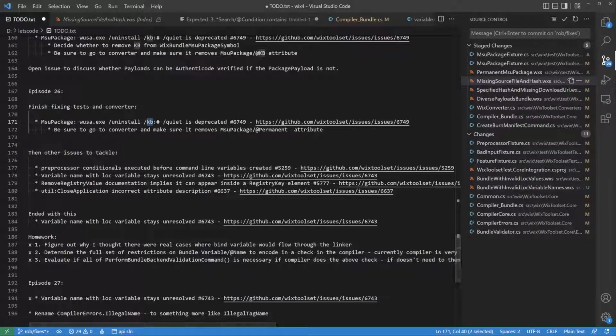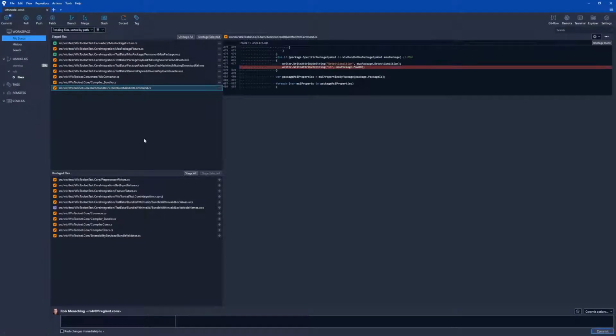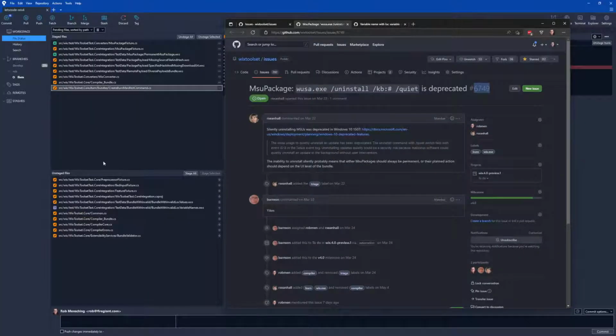All right, which means that because I decided to go ahead and get some more work done on my same branch, I need to go do some git foo here to decide how I want to commit both of these changes. And I think the way I'm going to do it is I'm going to commit this MSU change. Then I will commit the variable name change. And then I'll go back and do some MSU work, and then we'll do some rebase stuff. So let's see if we can work our way through a few steps here and there.